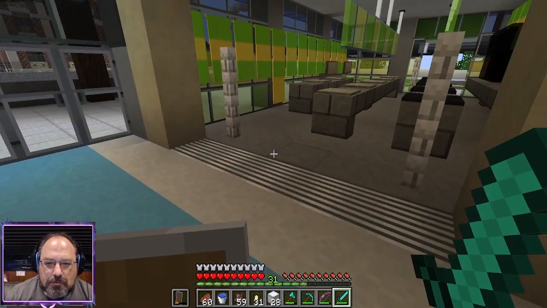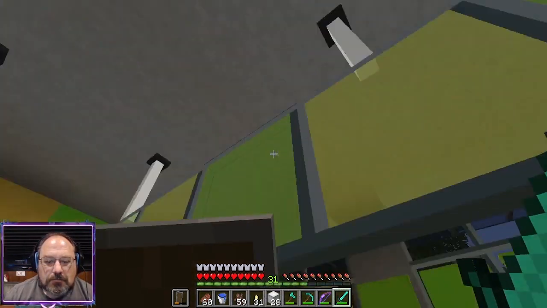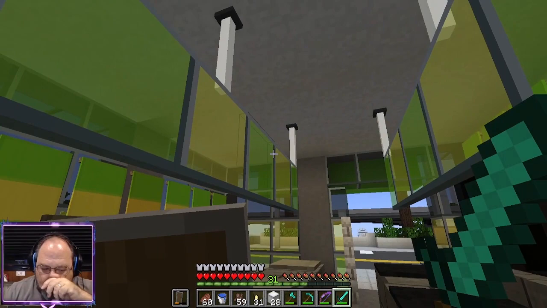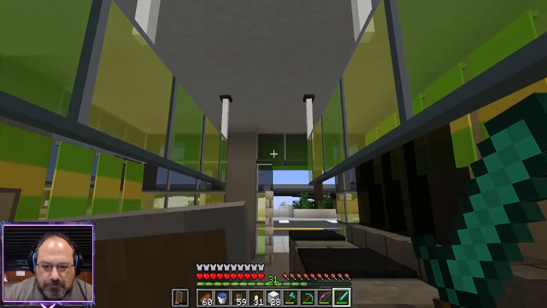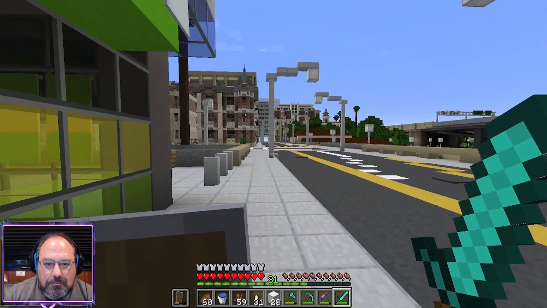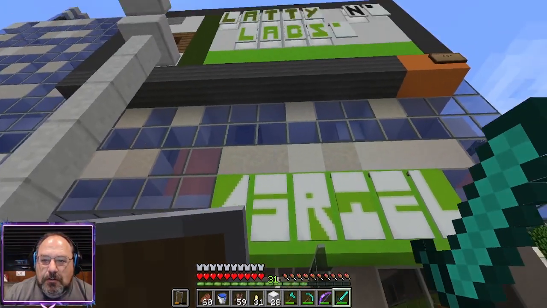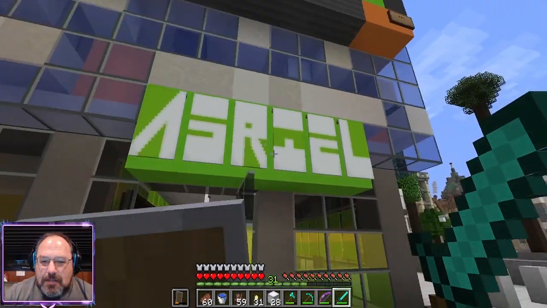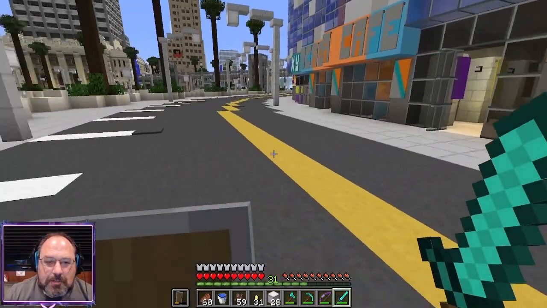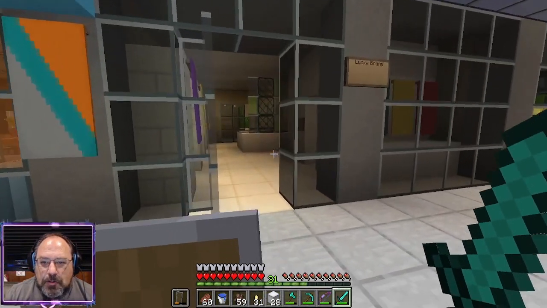It's like, I'm done working. I don't know what you need me for. I like the green and yellow glass panes there. Yep, this is the road that we're going to be following. Ladies and lads, okay, so, I don't know about you, but I did not see a way up there. We're going to find one, though.